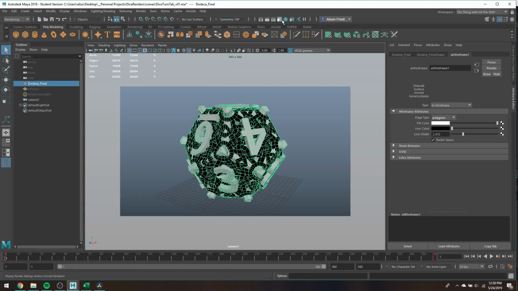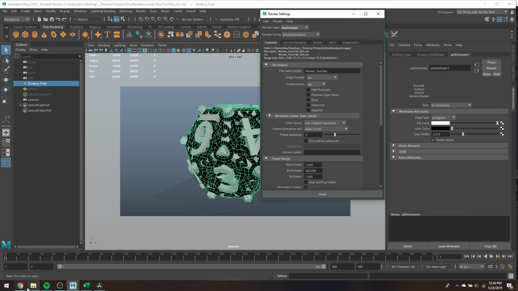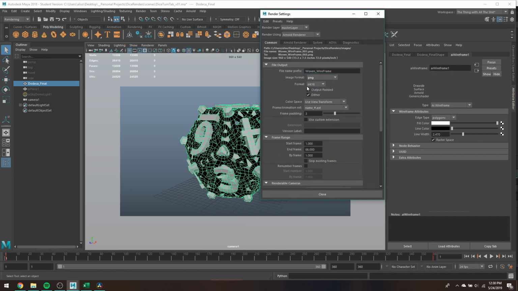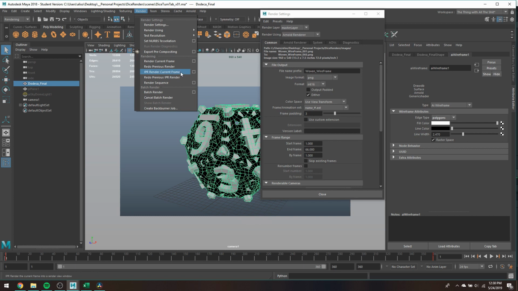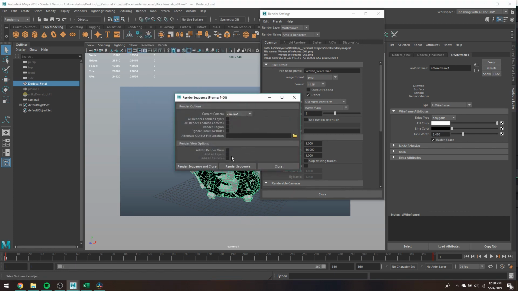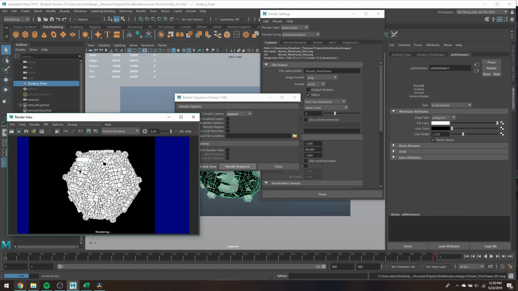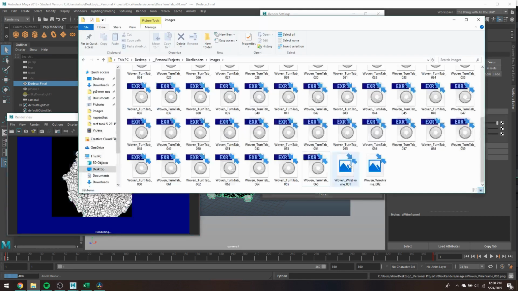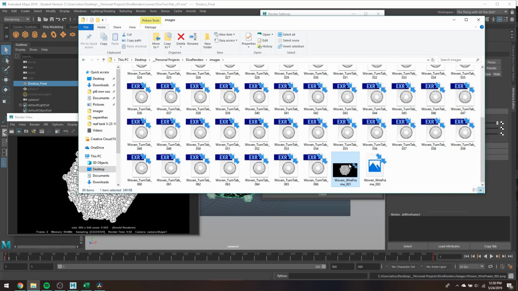And then I'm just going to set up my renders pretty much the same way that I normally would. So just go into my render settings. I think I have through frame 66, so I'll render out 66 frames. And this one I'm just going to call wireframe. Alright, and I'm just going to do PNG with int16 and try rendering it. So in my rendering menu, I'm just going to go to render sequence. For Arnold, I use render sequence. For some reason on my computer, it gets really grumpy.